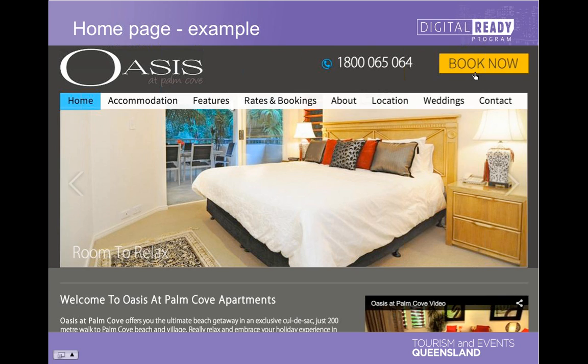Very clear, contrasting colour, sans serif fonts, clear call to action, capitals, easy to see. There's nothing to fault here. There's a lot to like. So this is one way of doing it. It's not the only way of doing it, but the principles are what I wanted to get across to you today. Clear navigation, user control, logo here to orient the user, clear phone number with a little phone icon, and a very clear call to action, book now button.